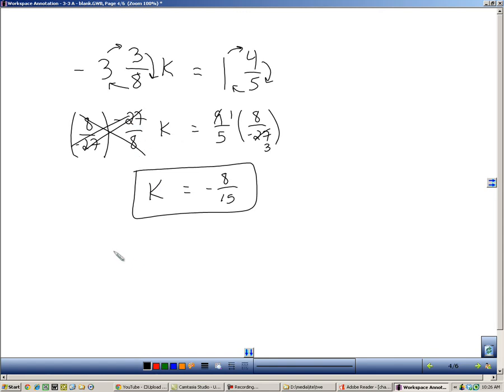One other special one to look at is negative y equals 6. If you have a negative in front of a variable, one way that you can get rid of that negative, because it's really a negative 1 being multiplied, is you can multiply that by another negative 1. And what happens is the negatives will cancel, because a negative times a negative is a positive, so you end up with y equals negative 6. That's another special condition to solving equations with multiplication.